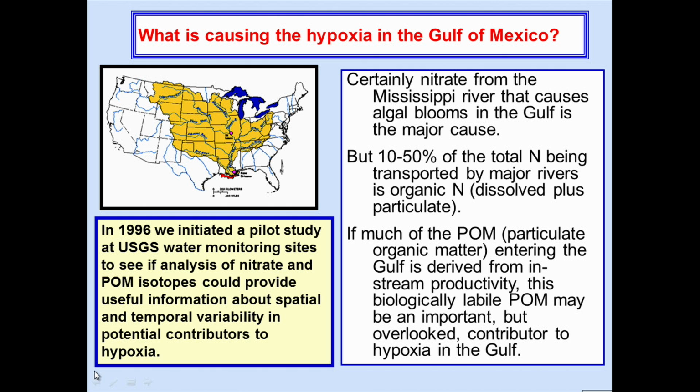And we had particulate organic matter samples that we analyzed. An improved method was developed in the early 2000s that let us analyze nitrate with tiny samples, 3 orders of magnitude smaller samples than with the method that Steve Silva and I developed. It's a better method to analyze for nitrate. And that's what I'm going to talk about for a minute.